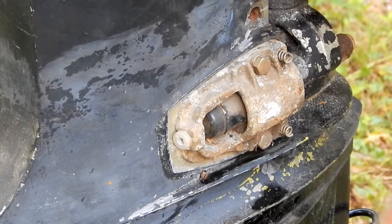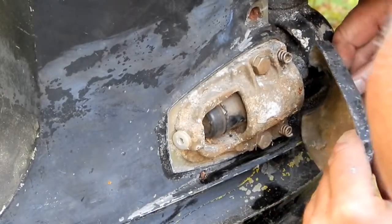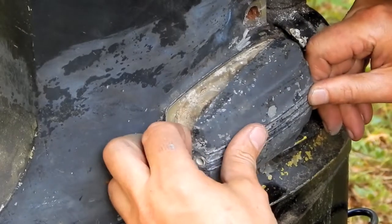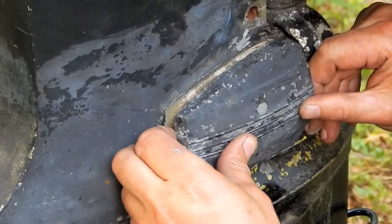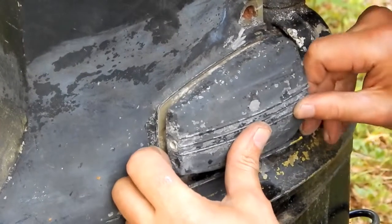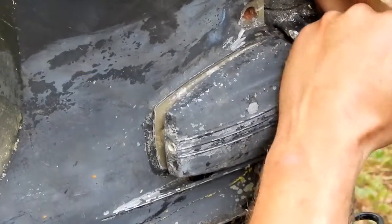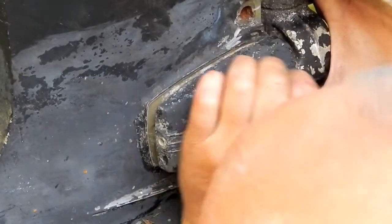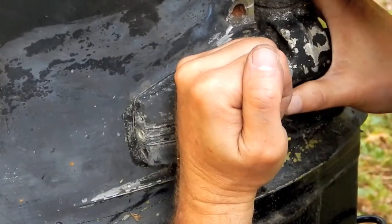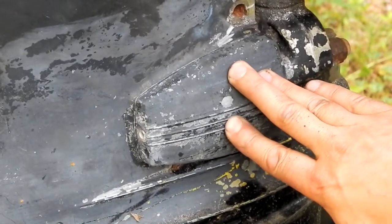And then this cover has a little lip on it right here. That lip needs to engage the front there, and then this gets pushed back. I think. Like that. And then you gotta get the screw in before it gets a chance to pop on out.